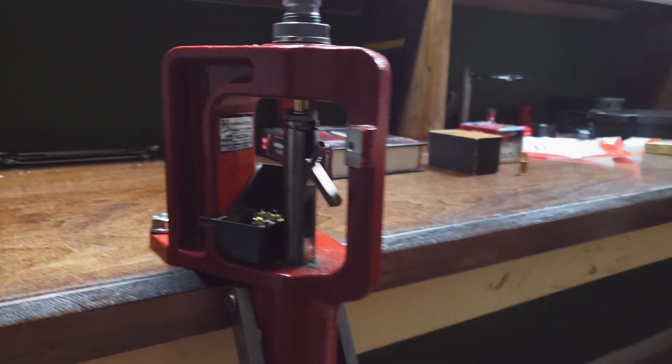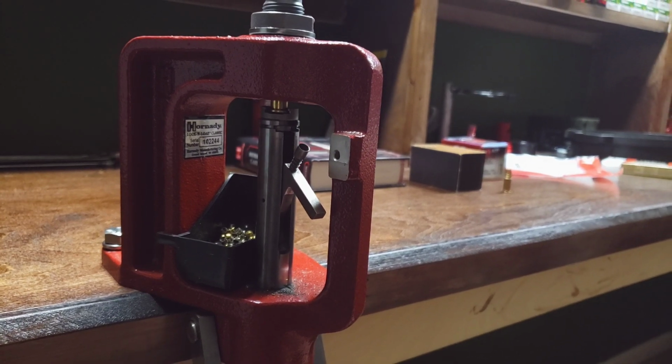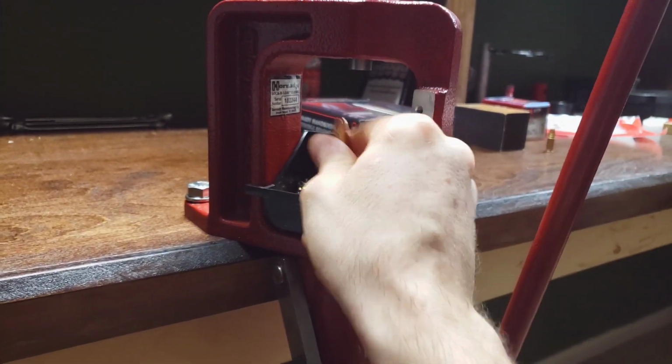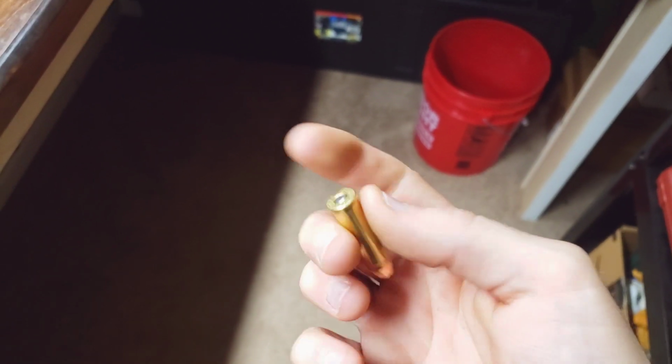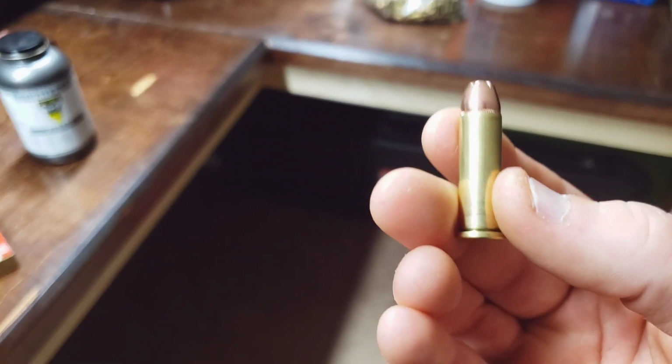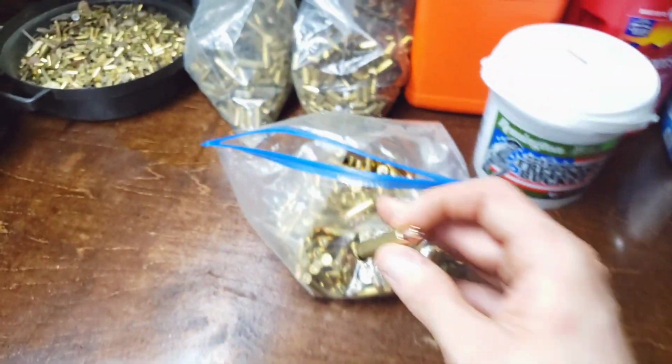So, as I said before, take it easy on the crimp. We're just going to push down just a smidge, and you'll feel it. You guys, you'll feel it. Bam, that's it. And we have ourselves a complete 38 special cartridge. And that is it, guys. It's really simple. There's really nothing to it. And we'll go drop that in there with the rest of them. Bam. There's like, I don't know, a couple hundred of them in there.